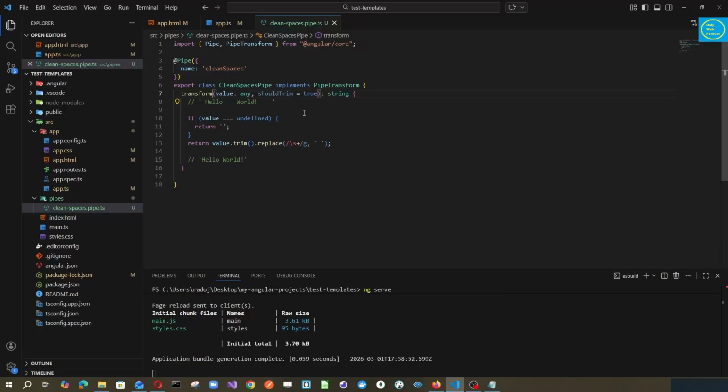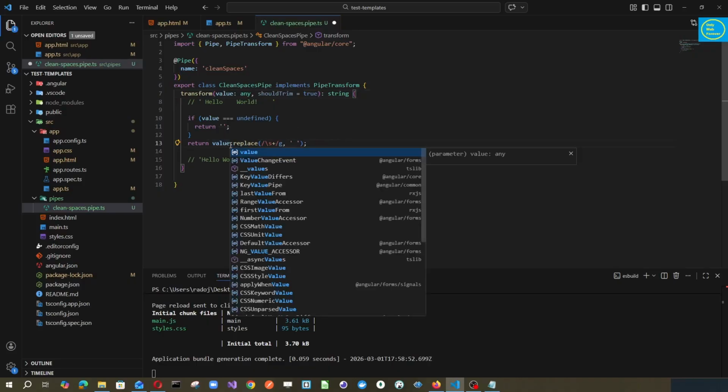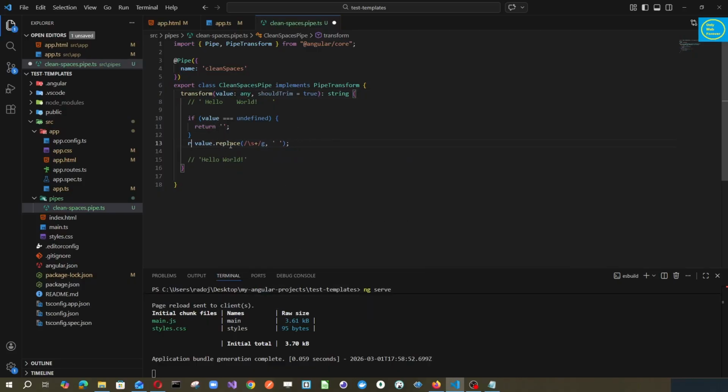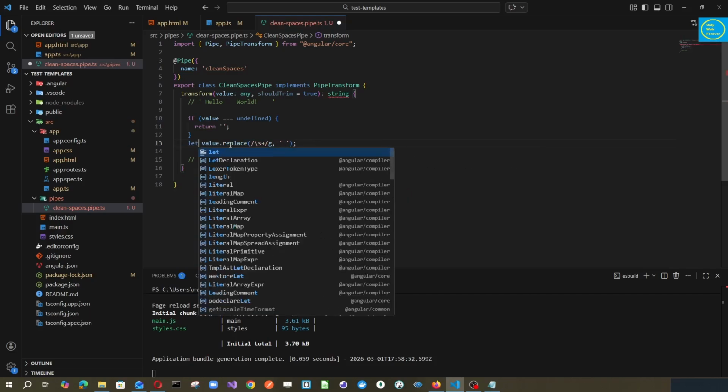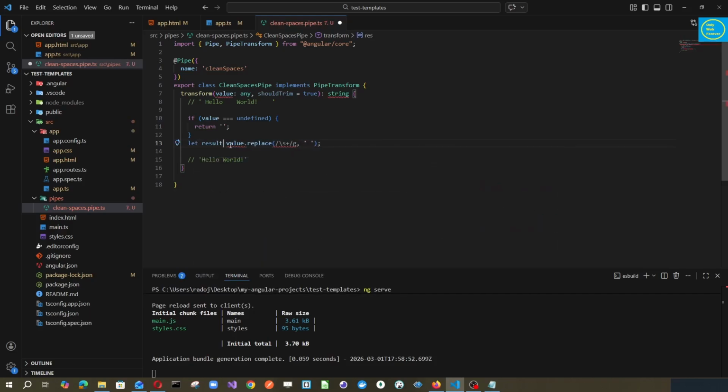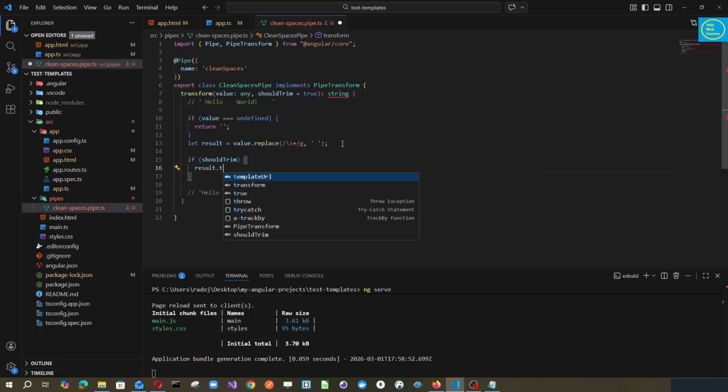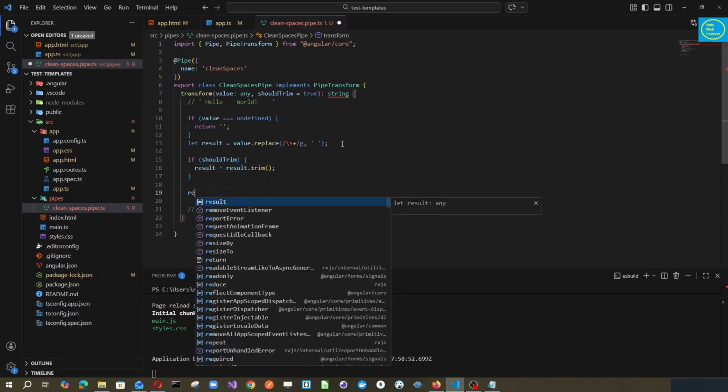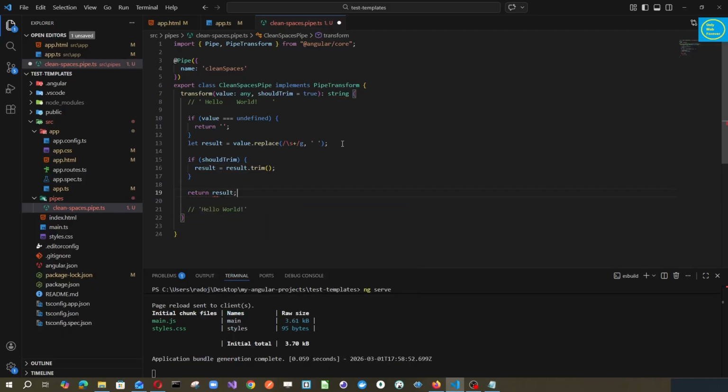Let's refactor our code a little bit. If this parameter is true, we will execute trim on the result, and finally return the result.